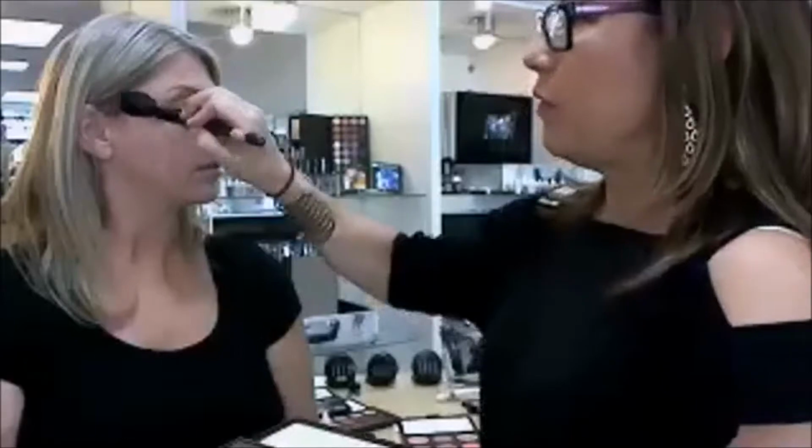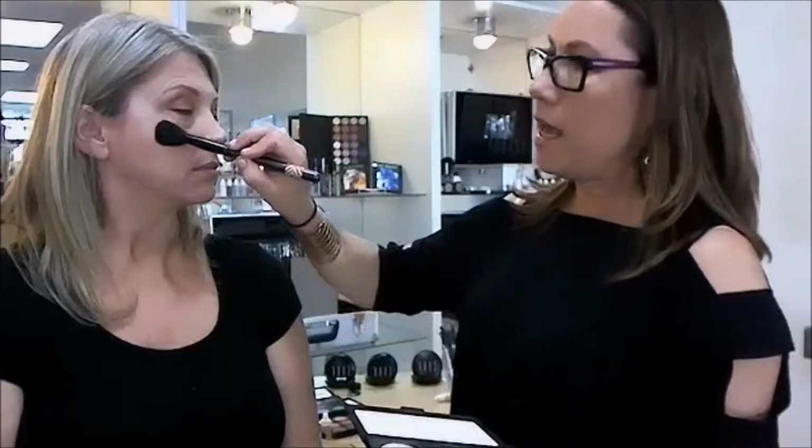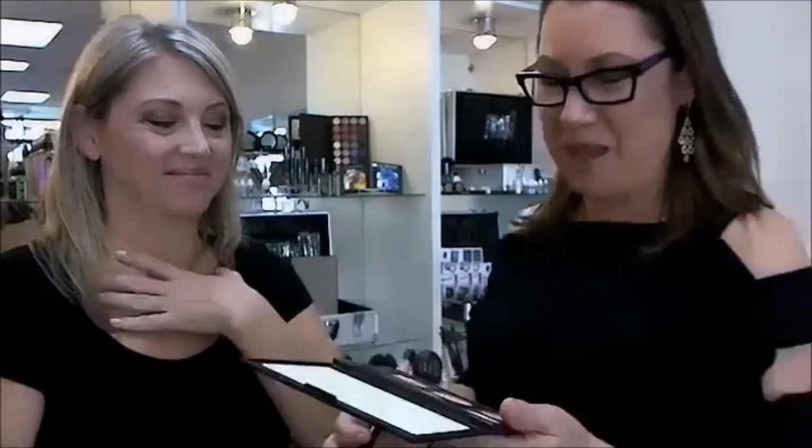You want to be very specific. Think of your face in terms of light and dark: what do you want to bring out, and what do you want to push in? Those are the two things to think about. That's why understanding facial features is so important, because some people have really big chunky cheeks and some have really sunken cheeks, so you're not going to use the same Kim Kardashian school of contouring for every single face shape.